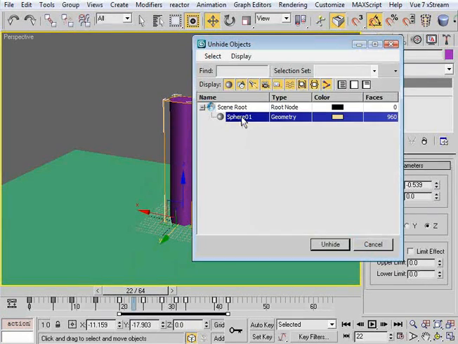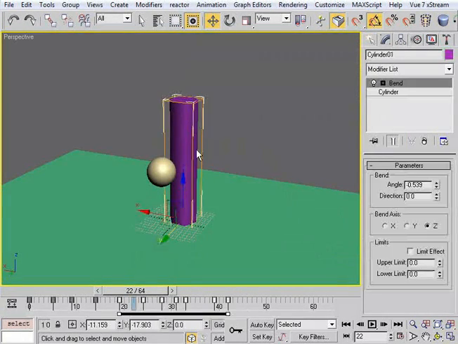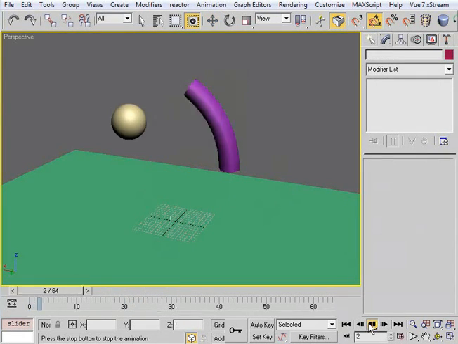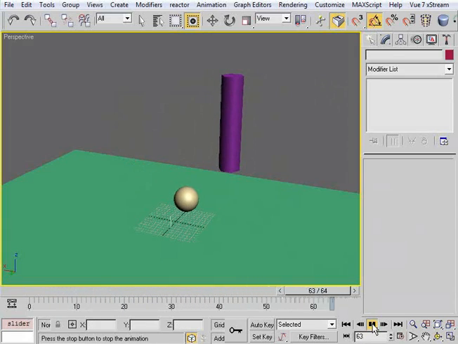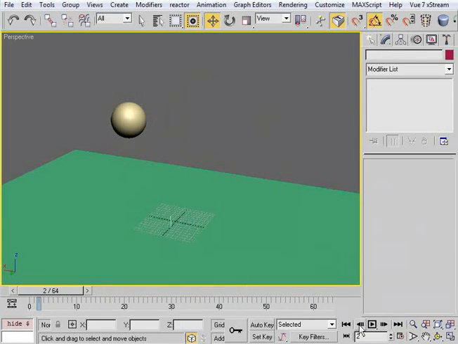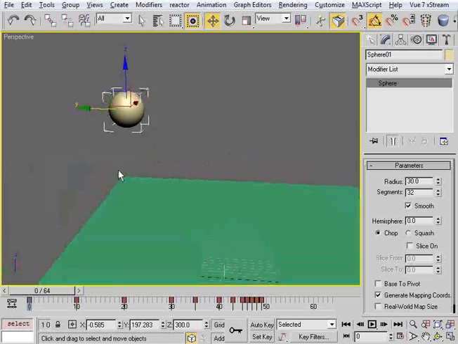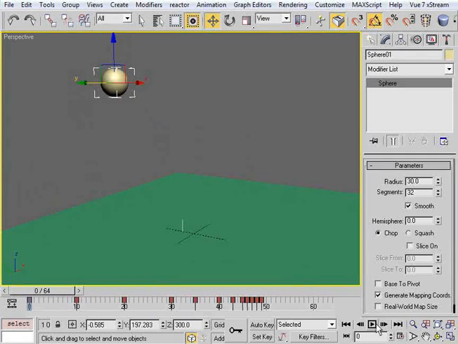And let's bring this guy out. Let's see our ball again. Yeah, that ball's looking pretty good as far as getting a sense of it diminishing.